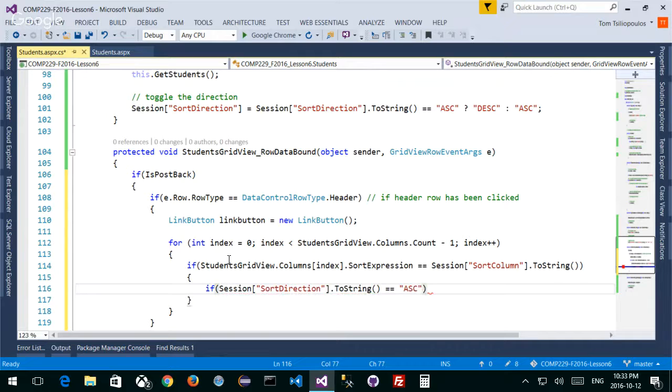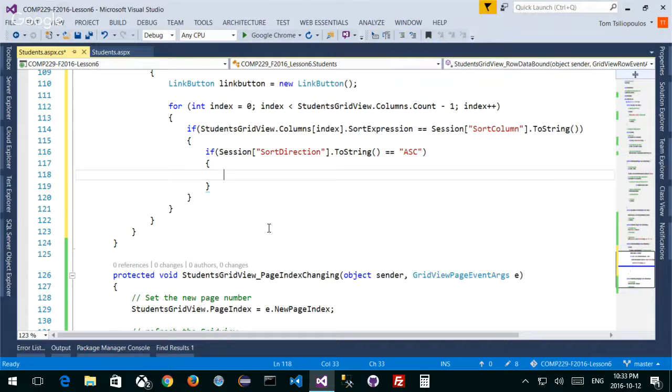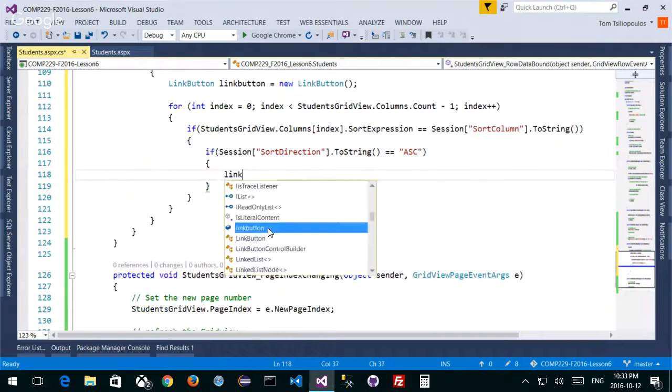I can't do that ternary operator because I have to do more things in here this time around.